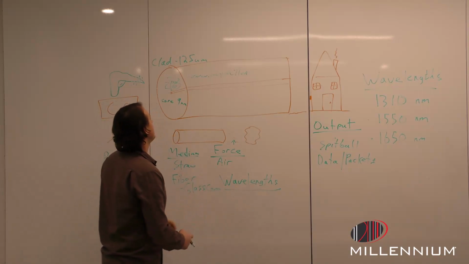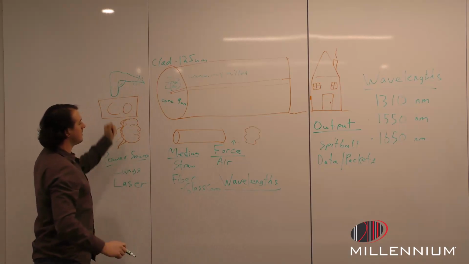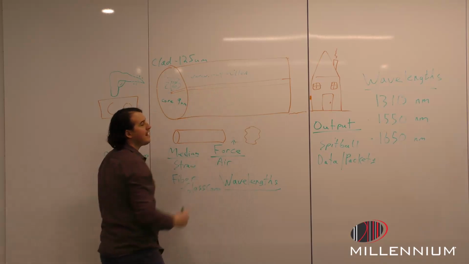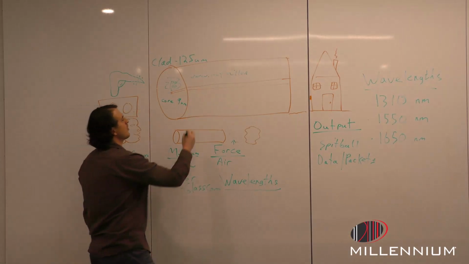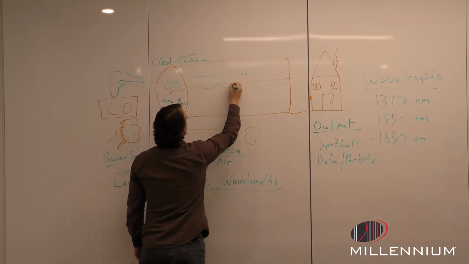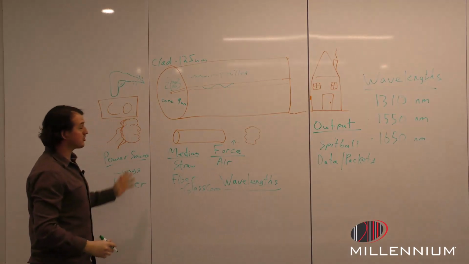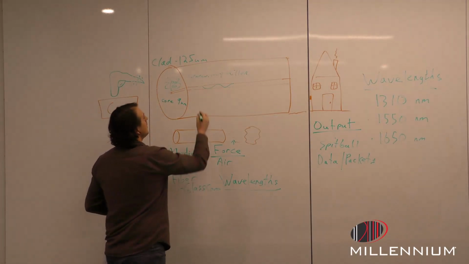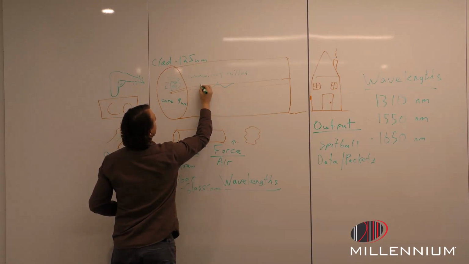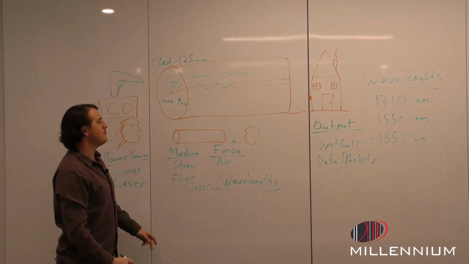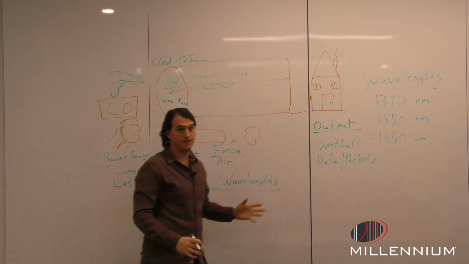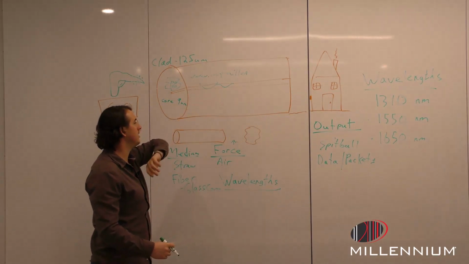So the wavelengths. We've got our laser, and we shoot that into this core, this 9-micron core. And when that light actually goes down there, it propagates. So it makes this wave over and over. And it's traveling at the speed of light going down the core. The distance from the top of this wave to this wave, this is a measurement. That measurement is going to be 1310, 1550, or 1650. That is the actual measurement from peak to peak.